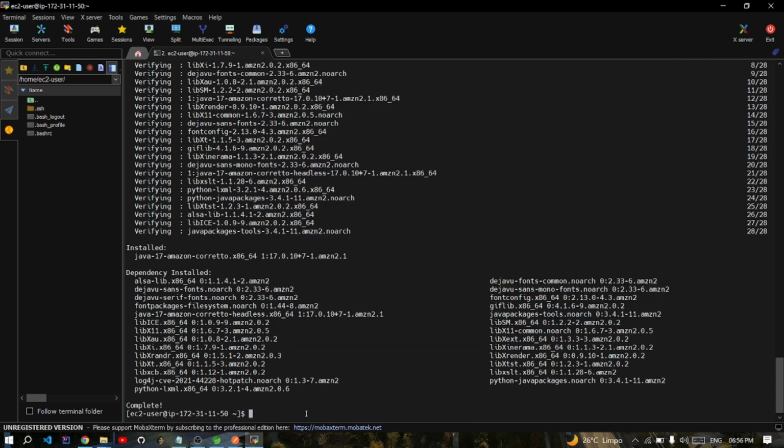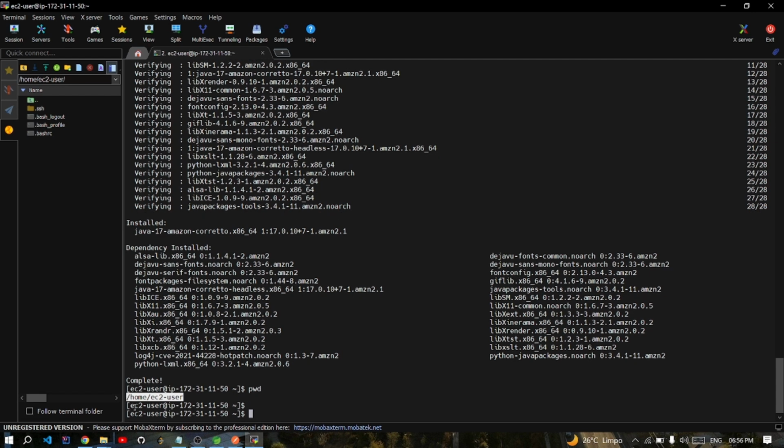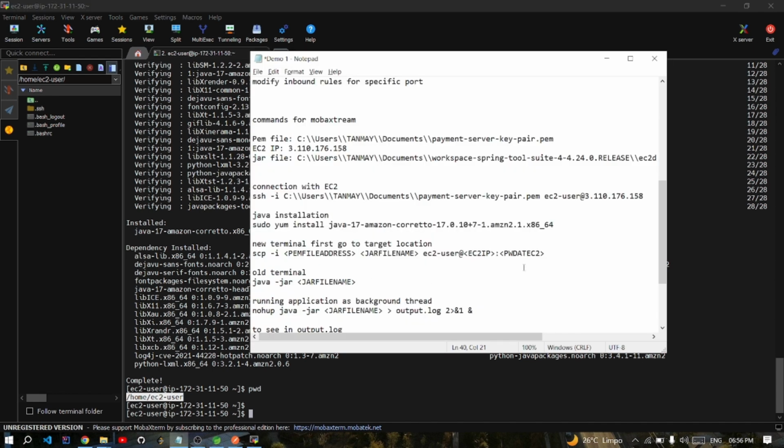For that, initially we need the present working directory over here, with the help of which we can push our file to the desired location.